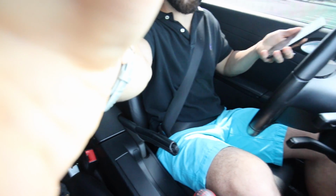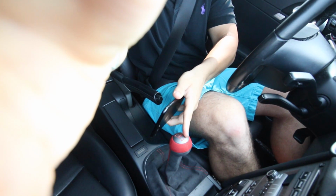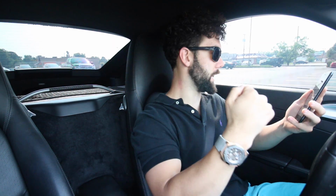ranges of, like, I've seen 4.6 to 4.8 to 5.1 to 5.3 with the manual trans, as you can see. Well, no, they're my blue pants. Manual trans. There we go, GT2. All right, shift knob. Love that thing. Just want to cradle it. I just want to carry it around in my hand like a bat all day long.